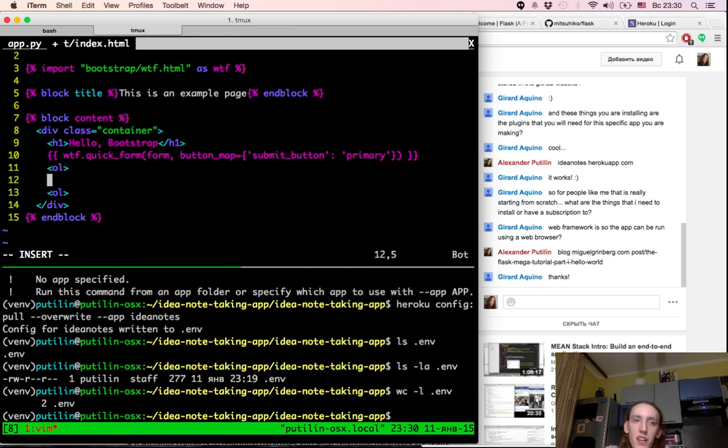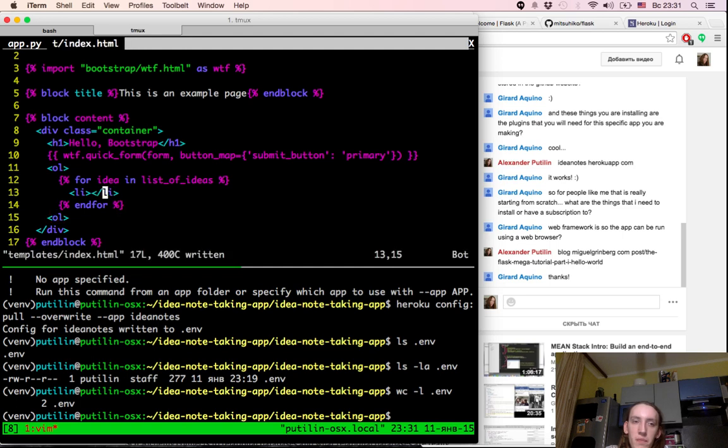And to iterate, I'm going to use a for loop. Jinja has support for loops. And it's pretty similar to Python loops, but not quite. And I'm going to create a list element, list item, the idea name. Oh, sorry.